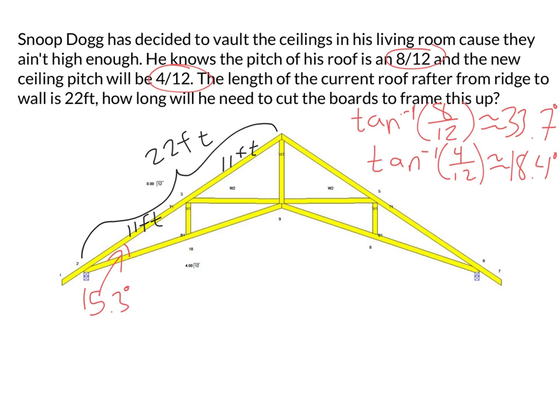I wonder if I can figure out any of my other angles. How about this angle up top? I want to refer back to my angle of the roof rafter as 33.7, meaning it's going up at a 33.7 degree angle. So the angle that this makes with the ground or with the ceiling, the old ceiling, was 33.7. So this angle up here ends up being our complement of that. What does it mean to be a complement? Well, it's got to add up to 90. So how do I figure out that one? Well, if I subtract that from 90, what do I get? I get 56.3 degrees. So this angle is 56.3 degrees.